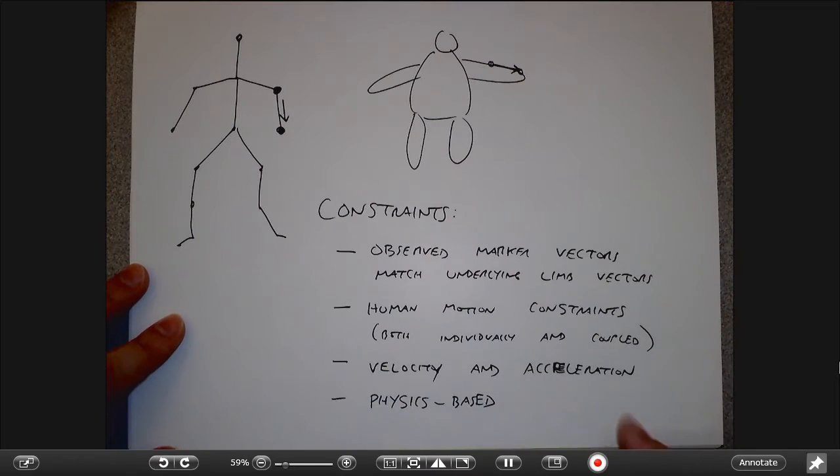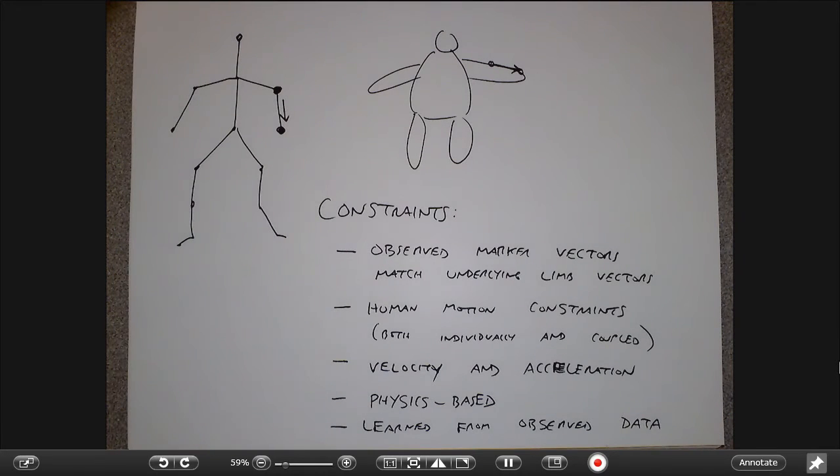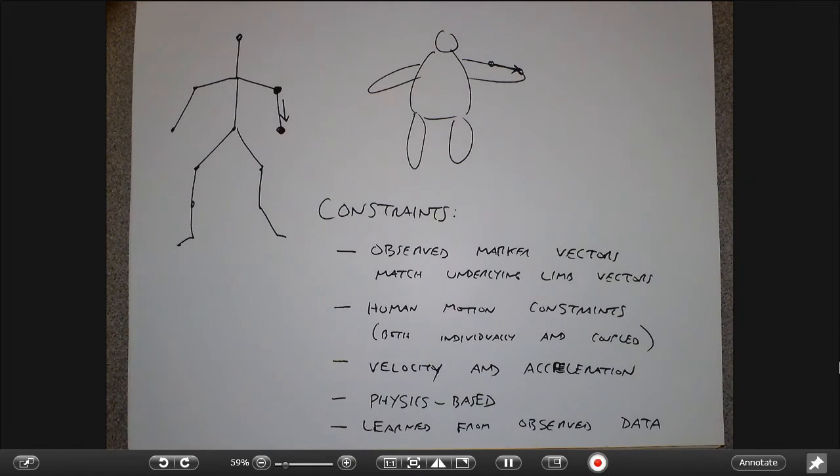Another thing you can do is what I would say is learned from observed data. And so what I mean by this is something where you have a model of how humans are naturally likely to move, right? All these things so far are more biomechanical, but they're not based on natural human motion. And so what I could do instead is observe lots of people in my mocap studio, and figure out what are natural types of motions for humans, and then I can use that model to only generate poses that match up with the things I've seen before, right?